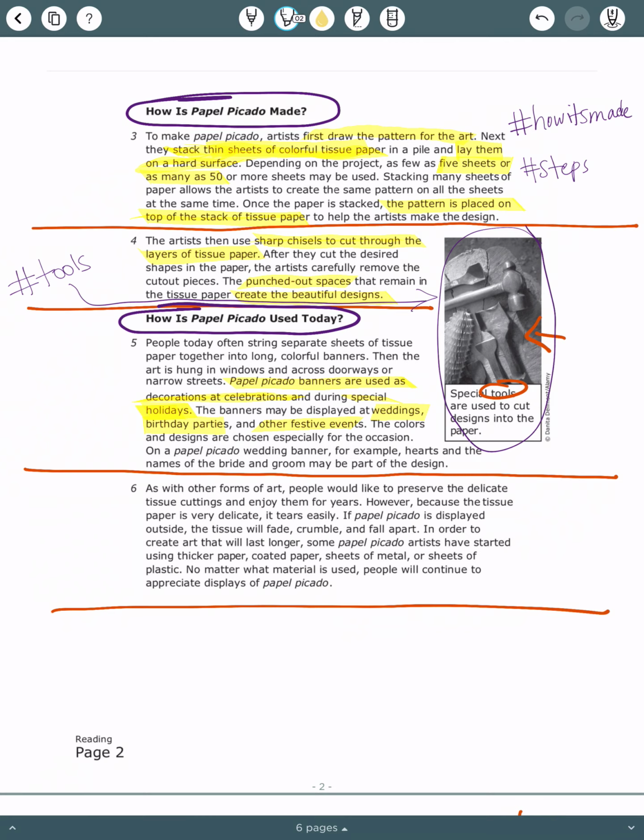On a papel picado wedding banner, hearts and the names of the bride and groom may be part of the design. And I'm going to hashtag something. Perhaps how they look.